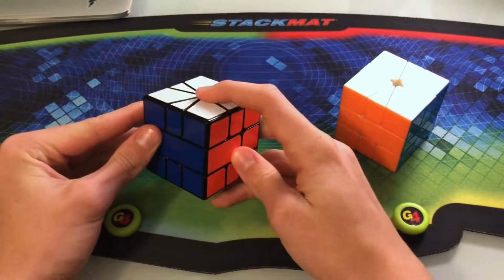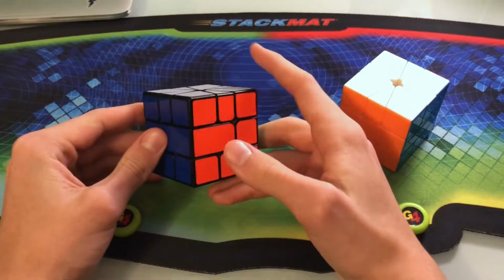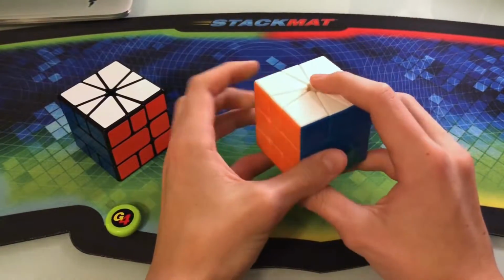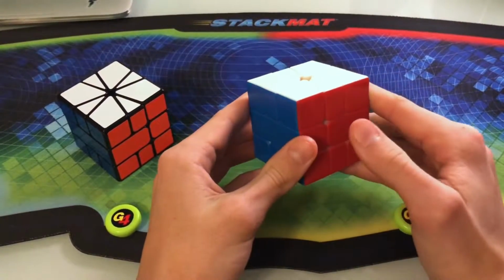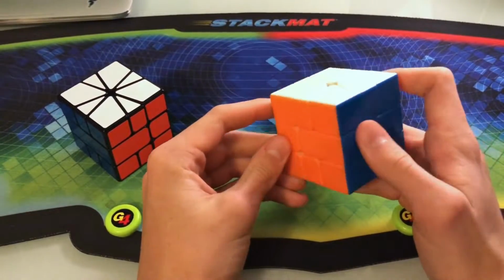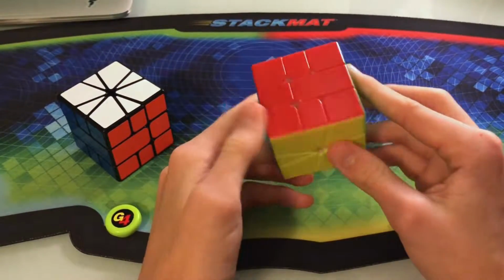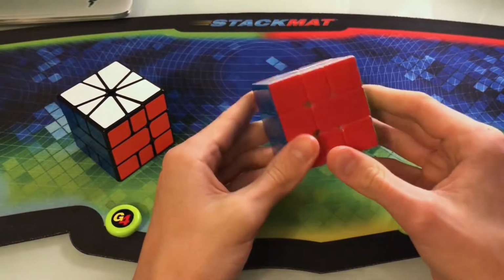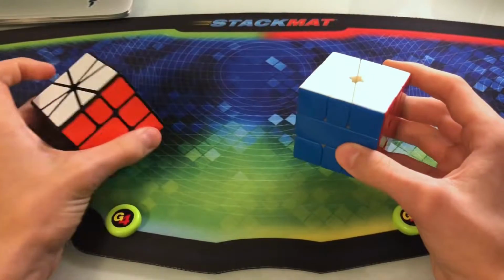So if you see here, white on top, and then you have blue, and orange is to the right of blue. However, on the Yuxin Little Magic, if you have white on top and blue in the same spot, red is to the right of blue and orange is to the left of blue. So there is a chance that this is just, for lack of a better way to put it, a misprint, or like they just made the puzzle or stickered it wrong.